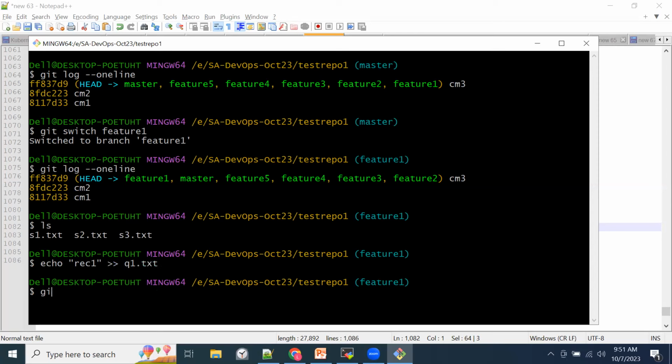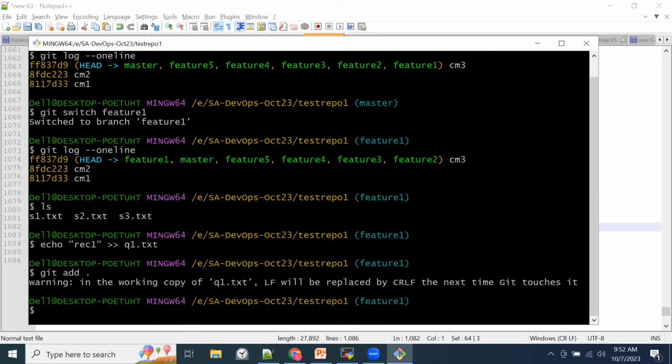Similarly, I can add these changes to my feature branch staging area, and then I can commit this, commit -m cm1 from feature 1. This is a commit from feature branch 1.